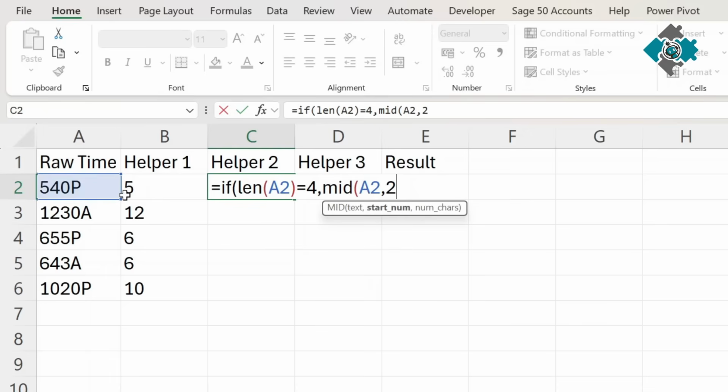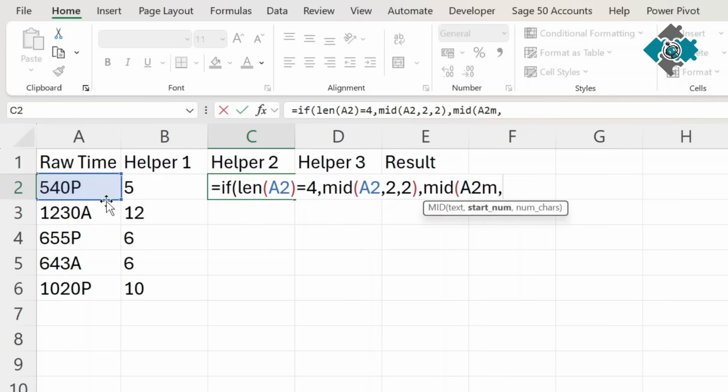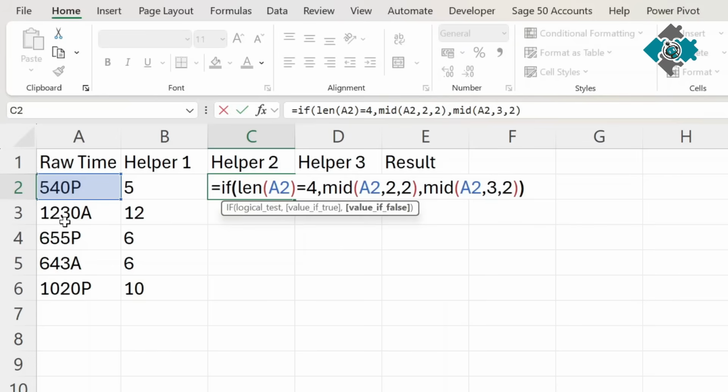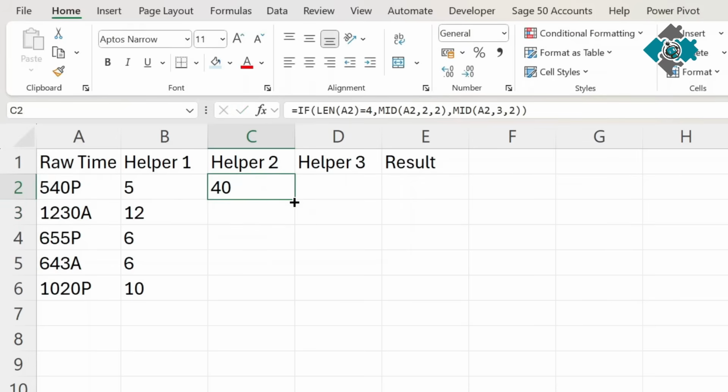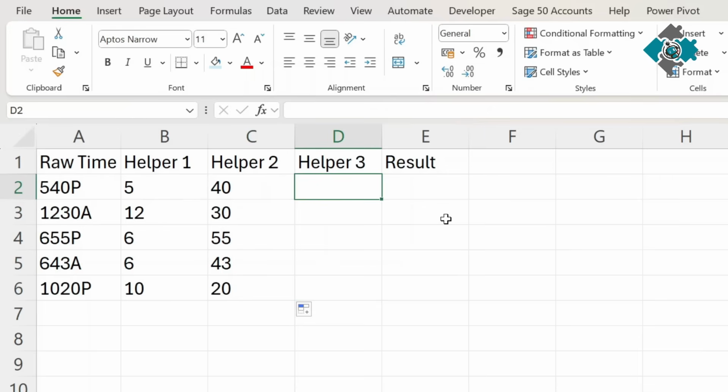Our start character is going to be the second one, and we want 2 always. Then if it's 5, then we're going to need to use mid again. But our start character is going to be the third value, this one. And we always want 2 results. So now we've extracted the minute value.